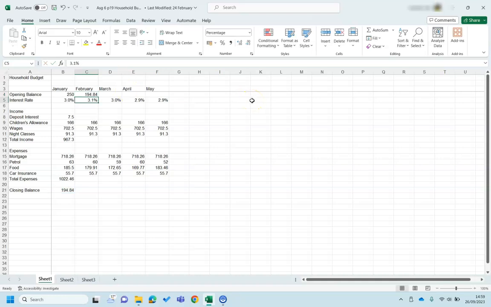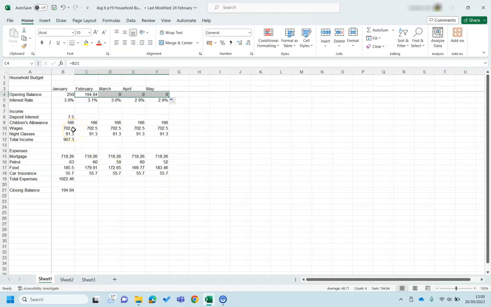Then it says, copy all formulas using fill right. However, it's going to look wrong for a while because it's waiting for information that hasn't been finalized. So the deposit interest and opening balances for March, April, and May will be 0 until you copy the closing balance formula across. So we have an opening balance for February formula. And if we use the little fill handle, we can fill right for March, April, and May. At the moment, they're saying 0 because this is not finished.